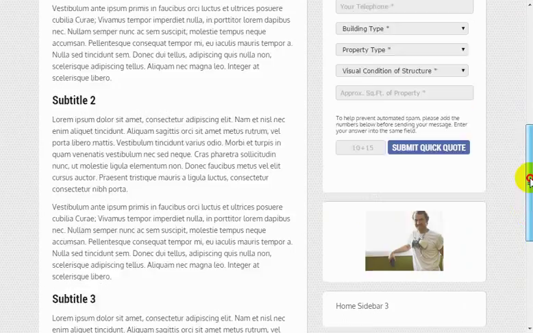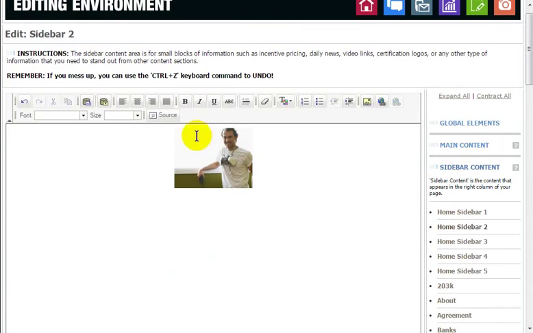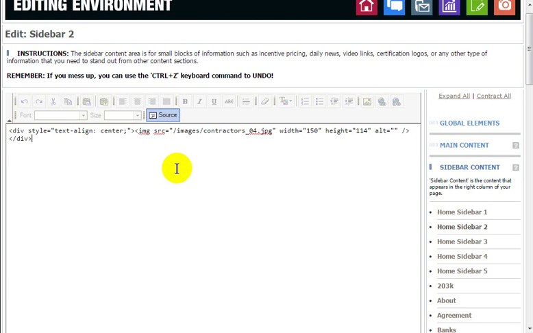If I do want it wider, what I can do is go back to the editing environment, go to the source view, and you see here where it says width 150, height 114. I can take out the height, or actually use auto. Type in auto, and then for the width, I want it 100% of the space that it's in.